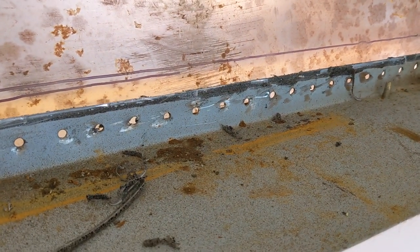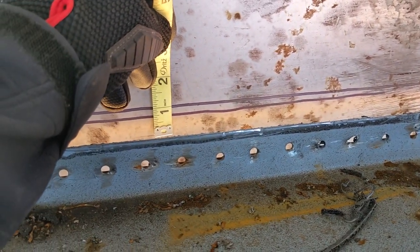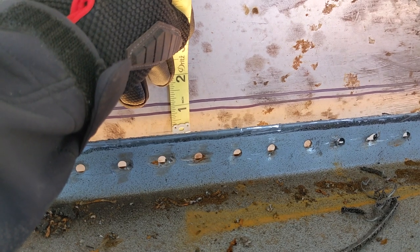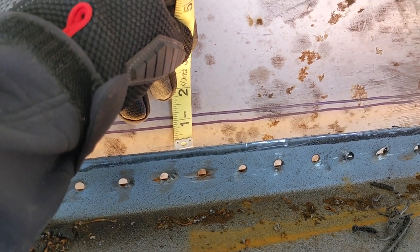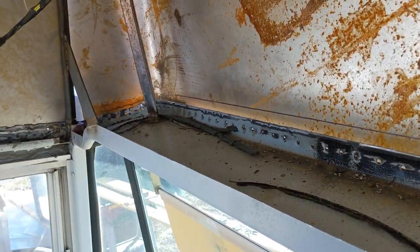So I will take this piece off, mark a new line, a nice straight line about an inch below, maybe an inch and an eighth below this one. I can always trim from the top. And then once I mark that new line, cut that. We'll go outside now.